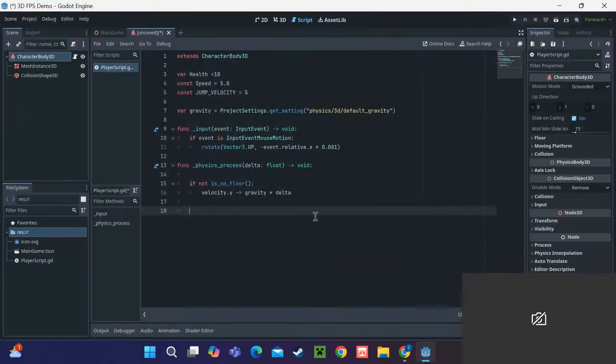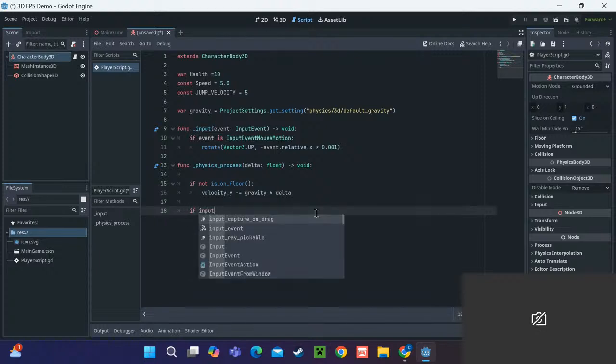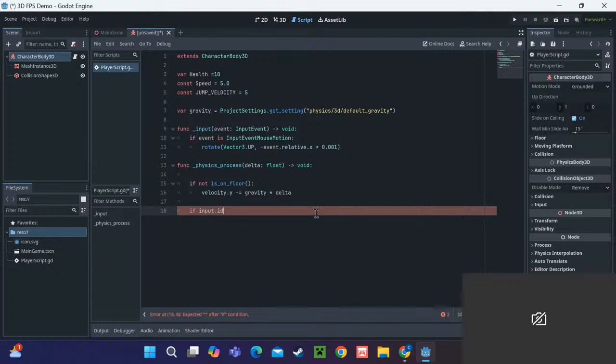So we'll close that, since that should be all the inputs we need. Next, we're going to add in our jumping. So if Input.is_action_just_pressed("jump") and is_on_floor().